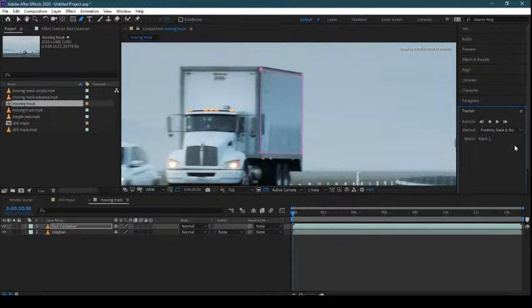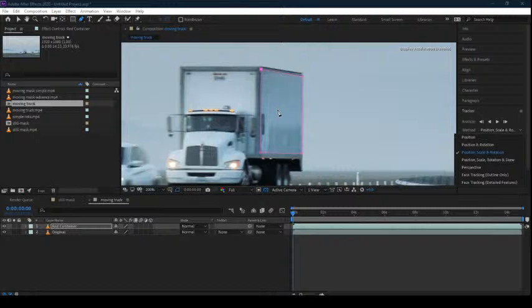I will press track selected mask forward because I'm on position, scale, and rotation right now. It will only work on the position of the mask, scale of the mask, and rotation of the mask. Other than that, we have position, scale, rotation, and skew.